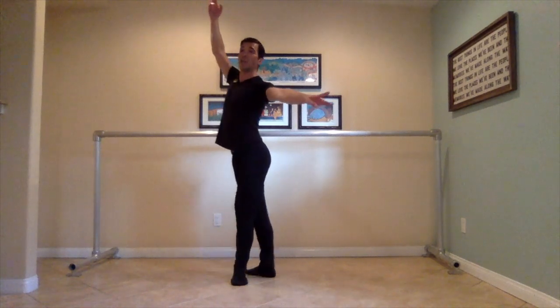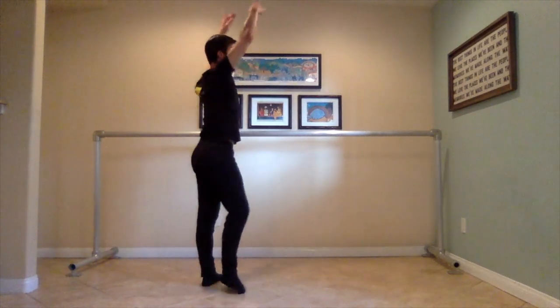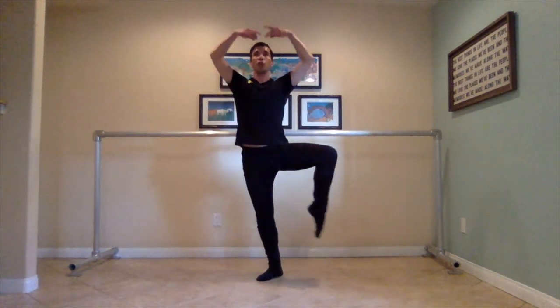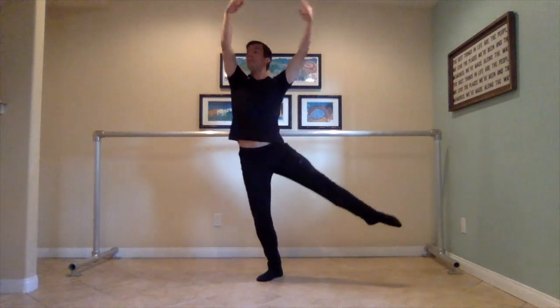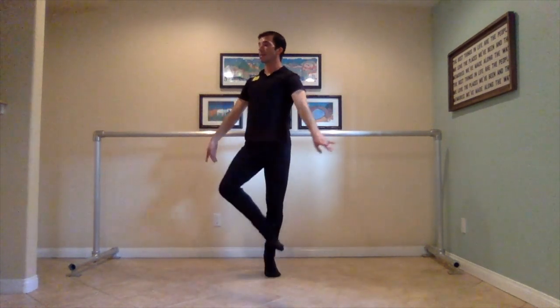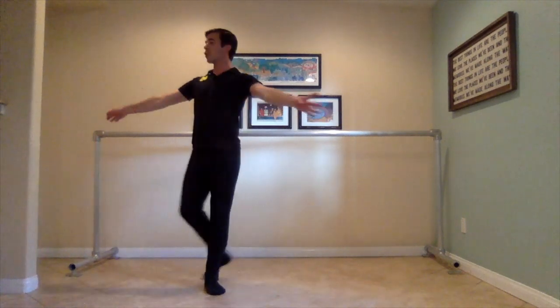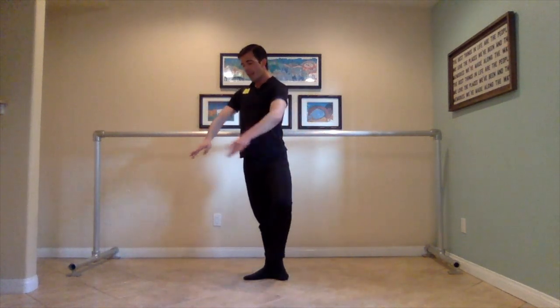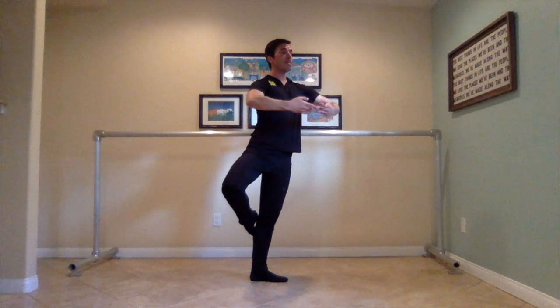Promenade, and left arm going up. Two, three, we arrive to passé. Let's lift that knee up, extend, up, up, and soft hands, use your head, and again, one, two, plié, three, lift up, pointe to our best, and pas de bourrée, fourth, single turn, find your fifth. Left side, here we go, one, extend, two, open, three, and shake the foot as it comes in. And shape it back. Keep that knee open.